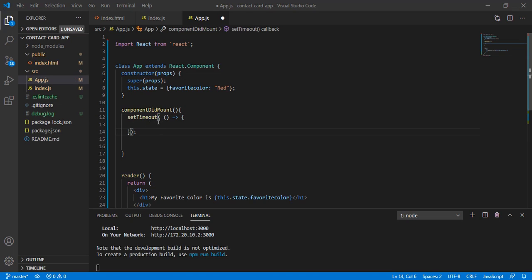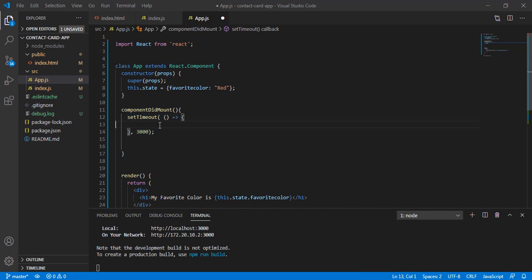First, you can pass any function, and second, you can set the timeout period, meaning after how much time you want to execute your code. This is in milliseconds, so I want to execute my code after 3 seconds, and I put this value here. Whenever my component gets mounted, this function is executed automatically, and it will change my state after 3 seconds.